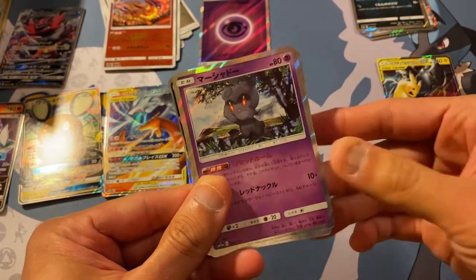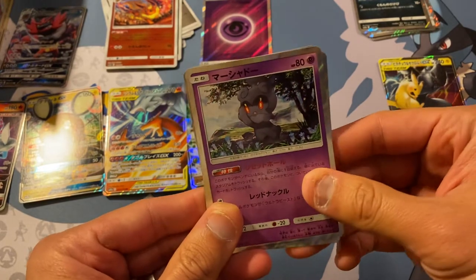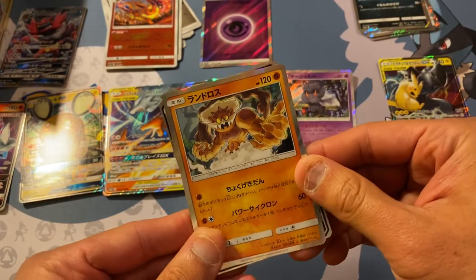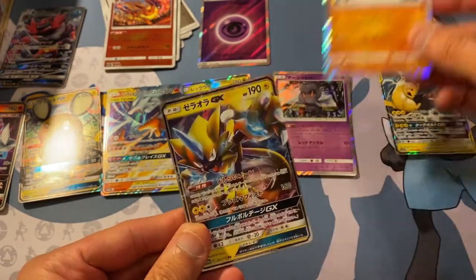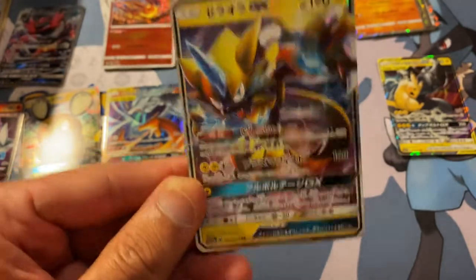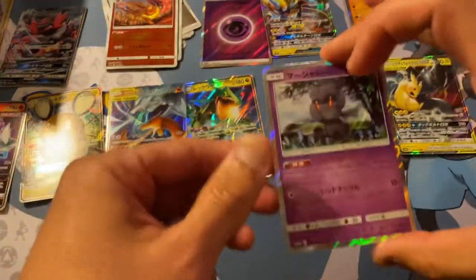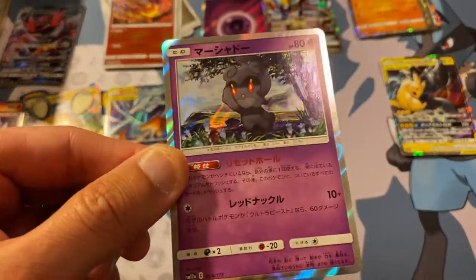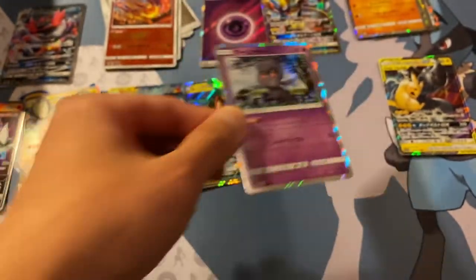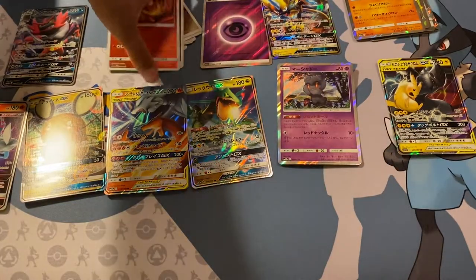Oh, Marshadow Hollow. Yeah, Marshadow, your boy. Yay. So sweet. That looks like the Thunder one straight out of the game. Tornadus Hollow. Ooh, it's a Horror GX. That might be my favorite pack. Very cool. Nice. Let's check out this Marshadow. This looks just like the one from the game, Pokemon Shield, that you got. Or Sword? Sword, yes. Yay. Nice.